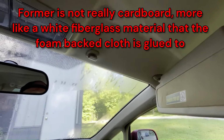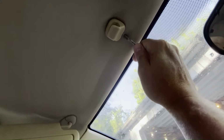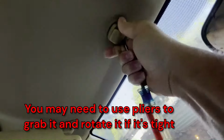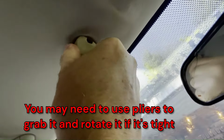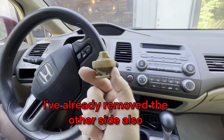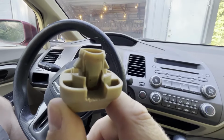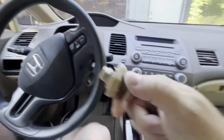Okay, we've got to start somewhere. We might as well start with these sun visor clips. Press in this little hole with the screwdriver to release a tab, and then the whole thing will rotate. Just like that. So here's a little better view of the sun visor clip. You're pressing in that little hole, you're pressing against that little tab, and it kind of allows you to rotate it and pull it out. So set these to the side.